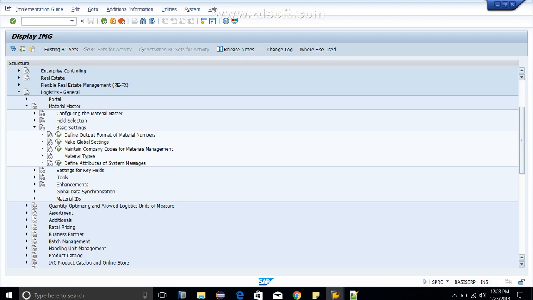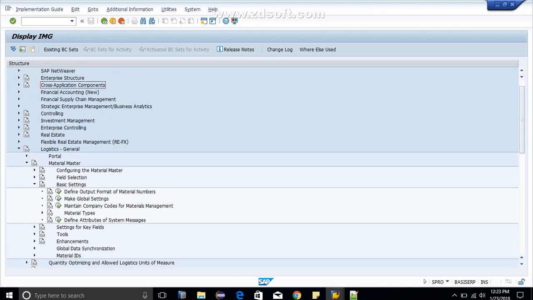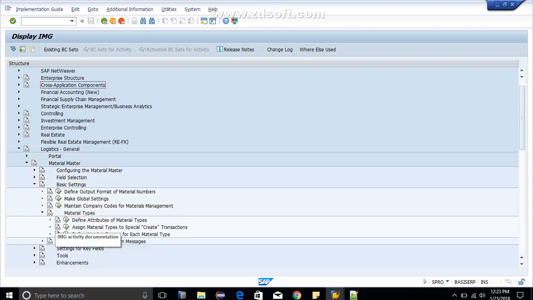Okay, go to logistics, material master, then basic settings, then go to material types, define attributes of material types.